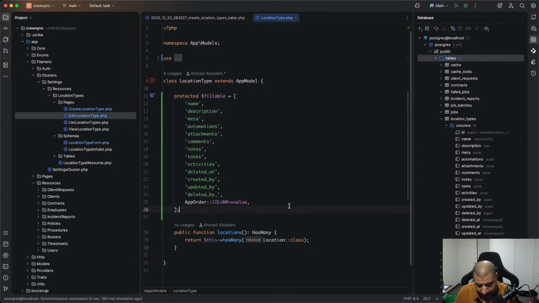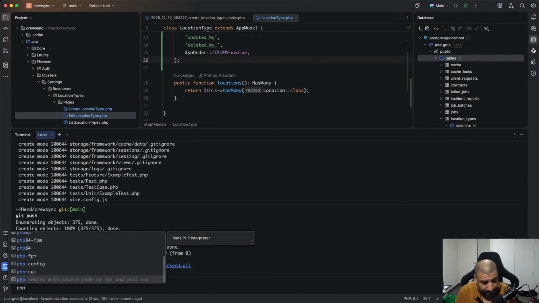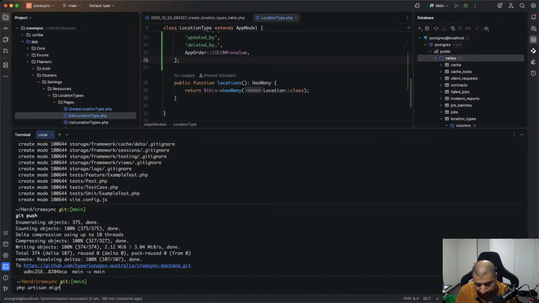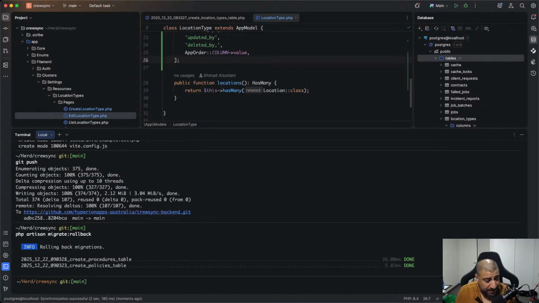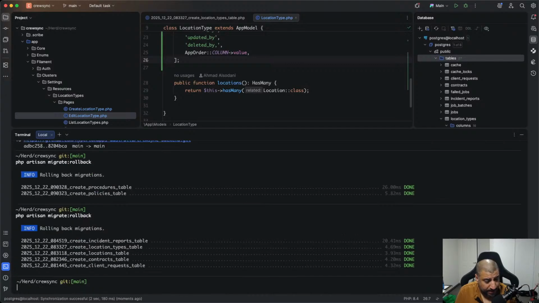And it's not there. So let's roll back, PHP artisan migrate rollback. Let's roll back again. Location table. Okay, so let's migrate from this point.